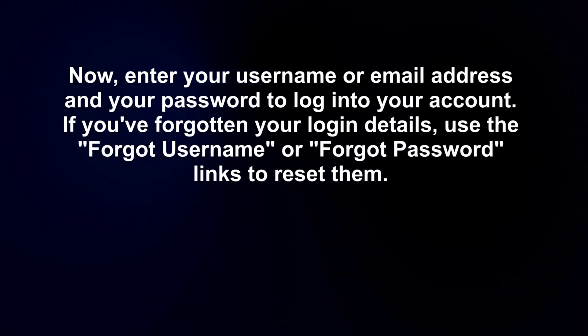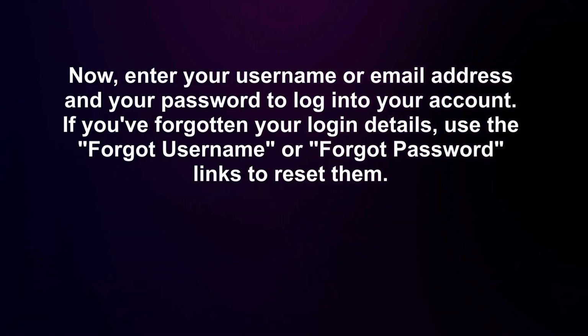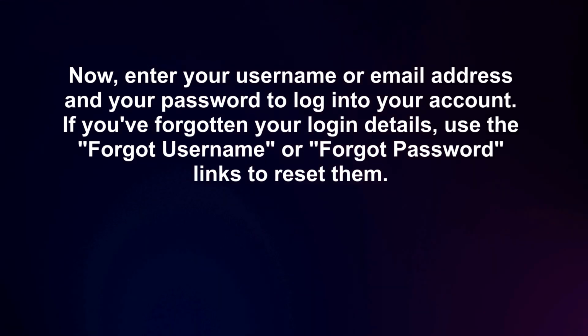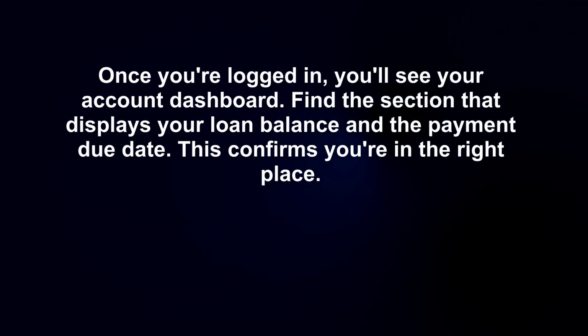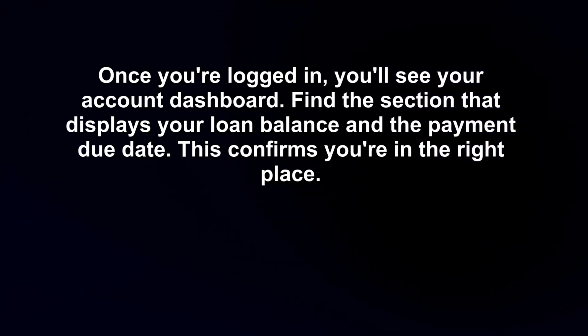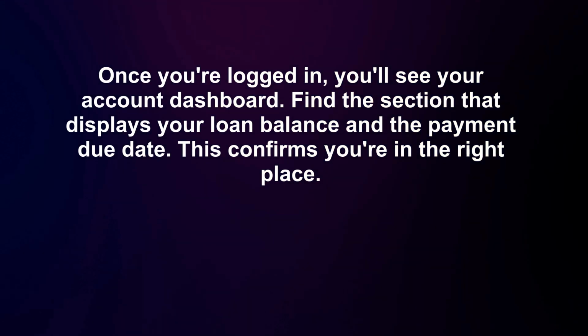Now, enter your username or email address and your password to log into your account. If you've forgotten your login details, use the Forgot Username or Forgot Password links to reset them. Once you're logged in, you'll see your account dashboard. Find the section that displays your loan balance and the payment due date. This confirms you're in the right place.